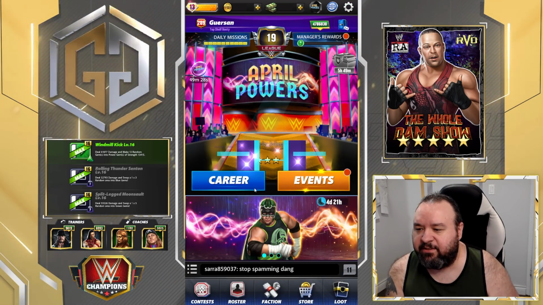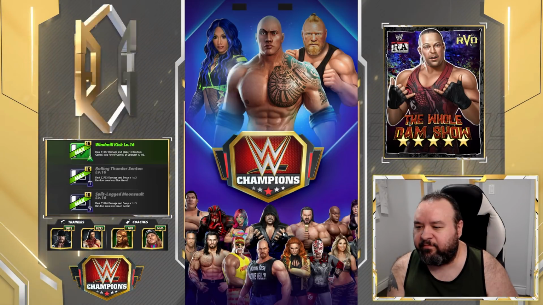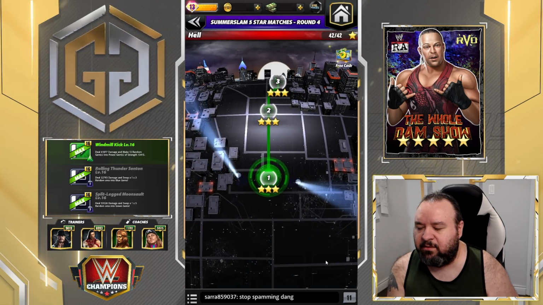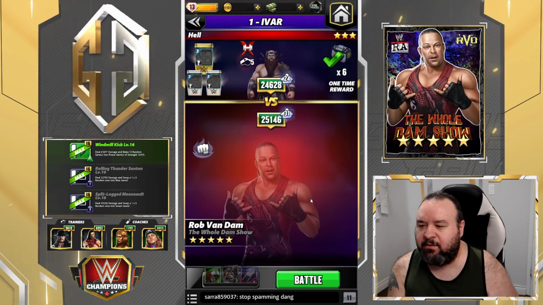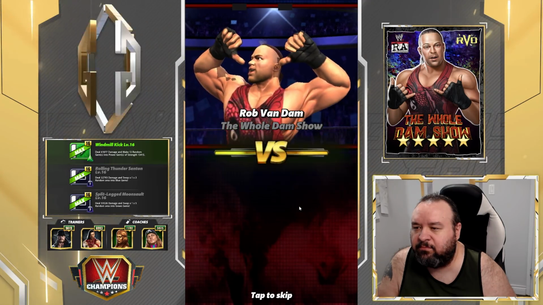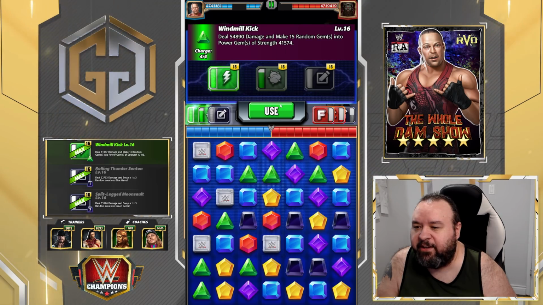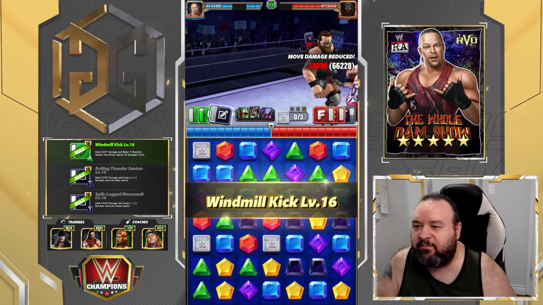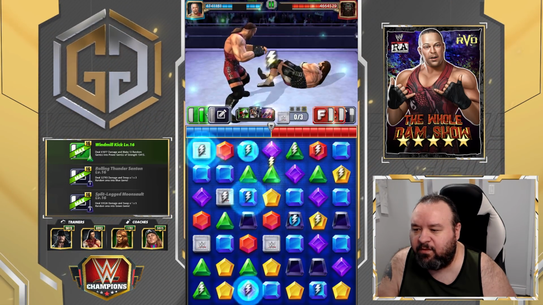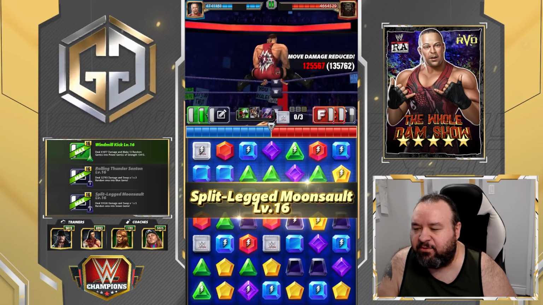Alright, let's do that. Let's just pick a match. We're gonna pick Ivar again. There you go. Okay, so we're gonna start by making our 15 gems of 41k. Now we're gonna hope we don't get a cascade and it stays our turn.